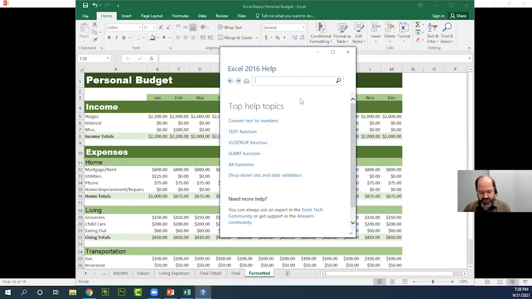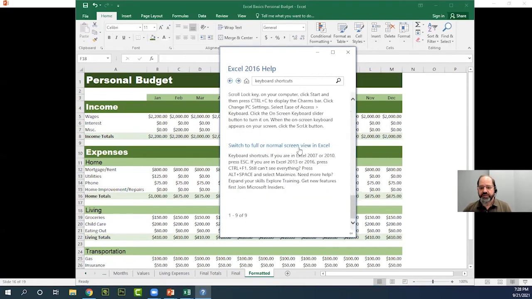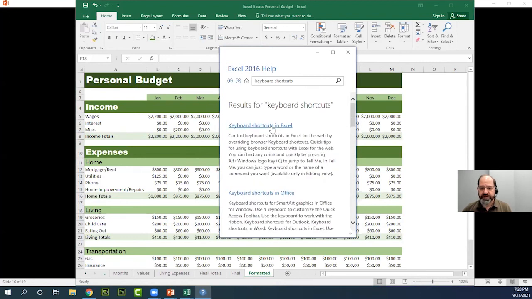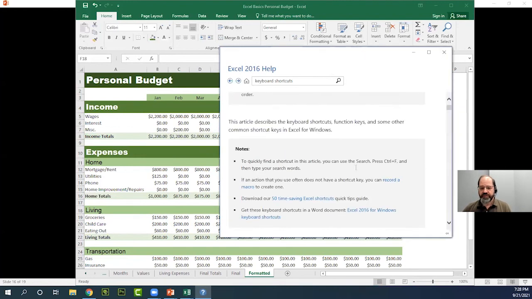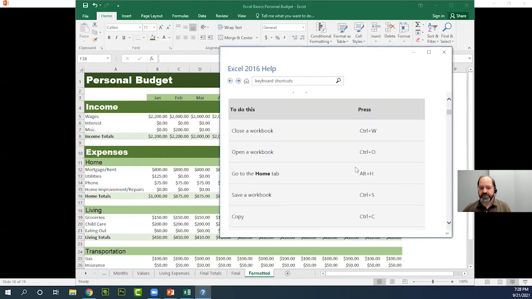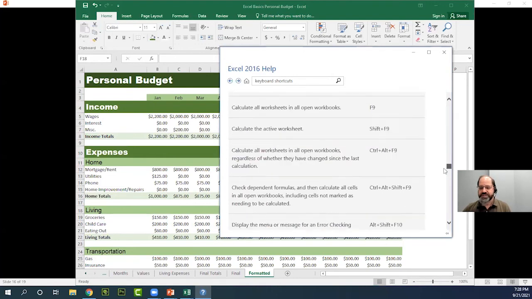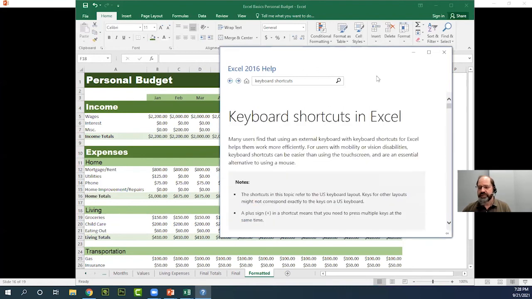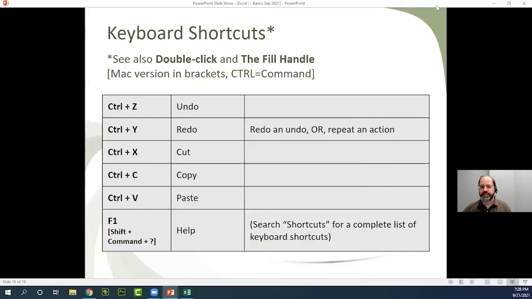I could type in shortcuts here, and there's keyboard shortcuts, and that gives you a complete list. I'm going to click this first one, keyboard shortcuts in Excel, and this gives a complete list of dozens, maybe hundreds of keyboard shortcuts, if that's your thing.